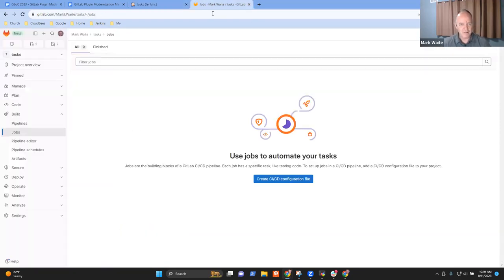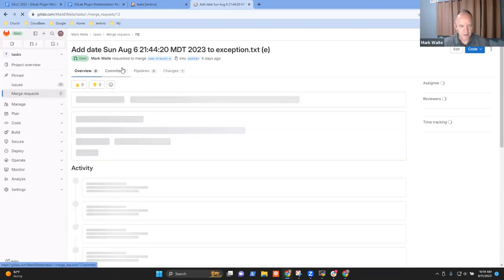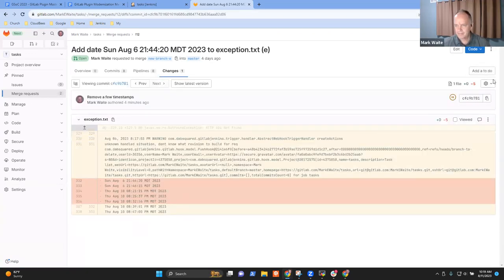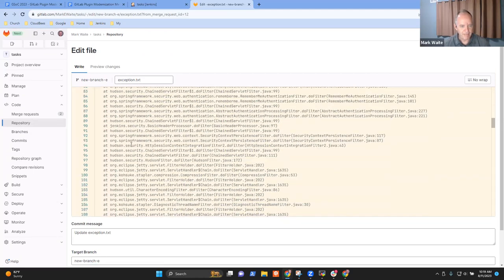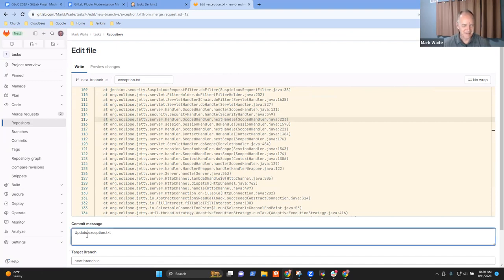So let's try that. And now I'm going to make another change. Okay, so if we look at the commits, and we click here, and then we do edit single file. Okay, this time we need to delete something that we'll never care about. How do I get there to delete it? We're going to delete one line from the stack trace. Now I challenge you to tell me after the fact, without doing a code change, without doing a diff, which line did I delete? Because of course you remember every one of those lines from the stack trace in the document. Okay.